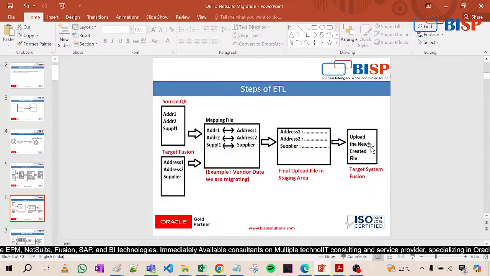There are so many Excel sheets that you have to migrate, but the procedure will be the same. For example, if you want to migrate the COA, I will show you in our next webinar how we will convert the COA as per the requirement of the client, and then transform that. Secondly, we will see the vendor data, the master files, COA files, and all the transaction files. Then there are form files and approval process files. For example, there are 50 sales orders pending approval, 100 records which are not approved, open invoices, all these things that we have to migrate from source to target. So this is how we do the migration process.